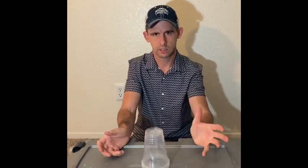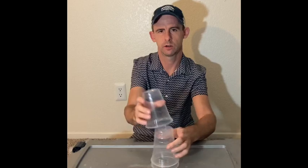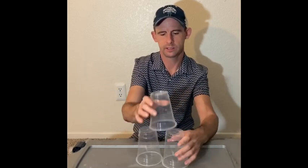Okay, now what that looks like a little bit faster is your dominant hand to your dominant side, and then you're just going in a circle. So it looks just like you're making a circle. All right, that is the 3-stack.